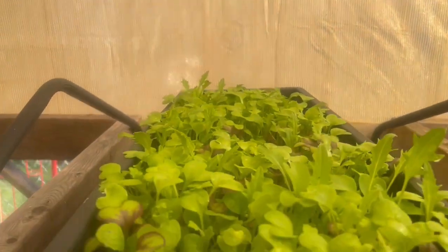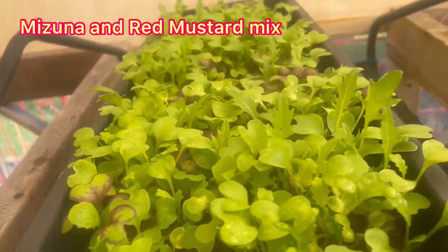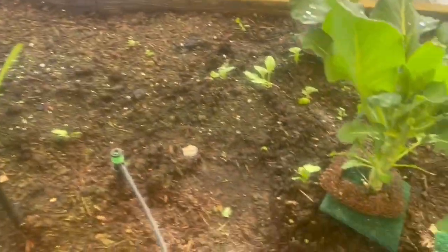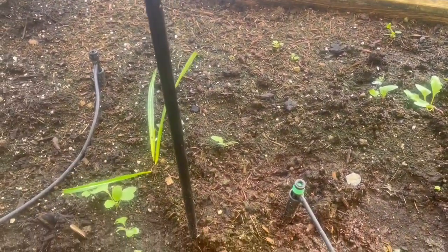I have to get up here because these are on the top shelf. These are the Mizunas, and they're doing quite well. They're liking it up here. I'm hoping I'm protecting everything from slugs. And the choys are doing good. And like I said, when you're dumping old soil somewhere, there's always something in it. These look like they've got radishes in here, and they're just radishes popping up in every pot I've got. It's hilarious.